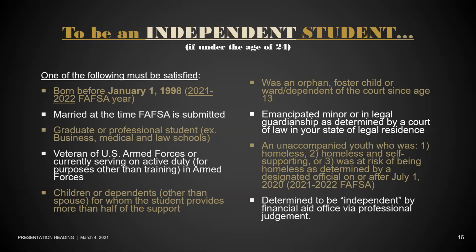As a last resort, the student could use information from a family member or a friend who knows their circumstances. That has to be reviewed and approved by the financial aid office, and if approved, then they will go ahead and resubmit your FAFSA indicating that you're an independent student and parent information will not be required. You will have to recertify that status every single year. So if you do submit any type of appeal, keep that documentation in a safe place because you may have to provide some of that same documentation again. And you'll basically be updating your personal statement as it relates to what your current circumstances are at the time you submit that appeal.